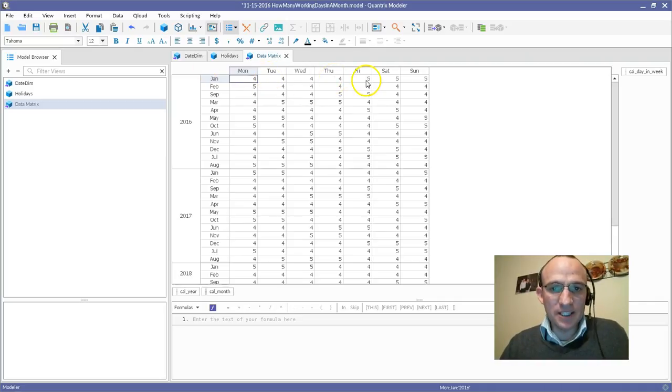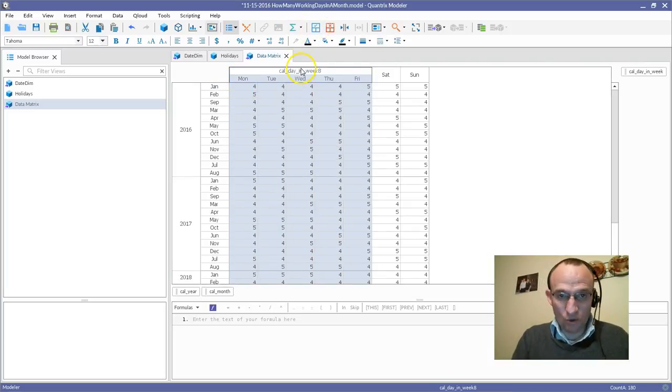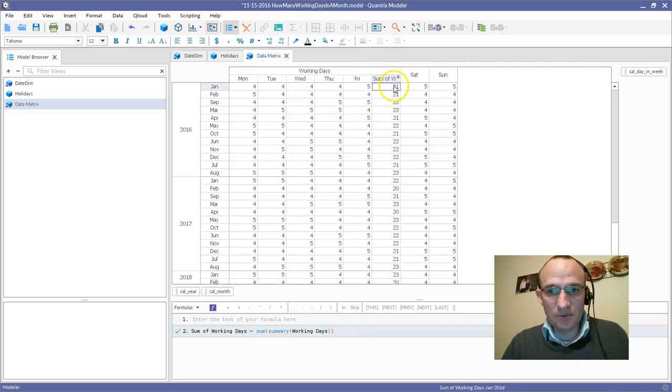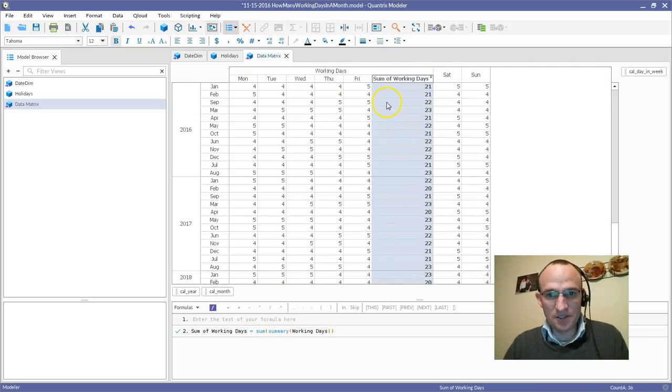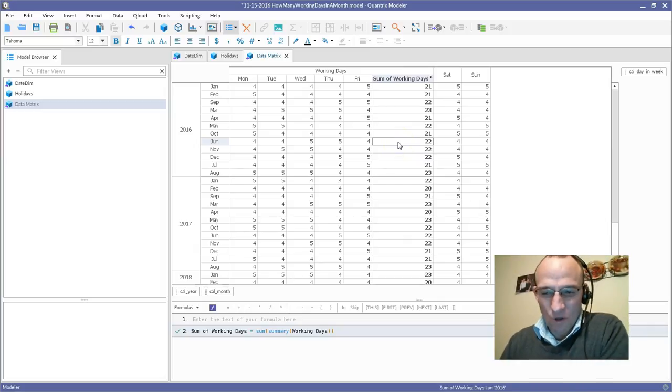So again, if I wanted to get the total count of these working days, what I could then do is I could actually go ahead and say group these and call it working days. Okay, and then I could insert a summary item off of this, and it would give me the total of working days. So that's one methodology of how you could solve this problem. What about holidays? What do you do then? I will show you how to account for holidays in this type of scenario in my next video.